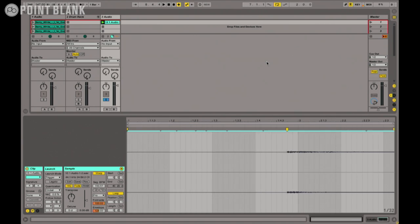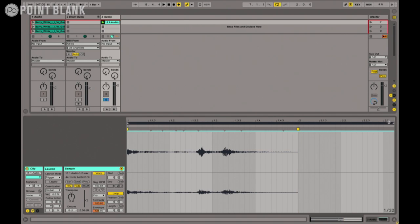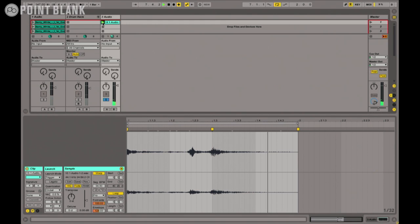Let's crop that. Bosh. And obviously I want to make that a bar long loop now, so I'm going to stretch that down, or compress it, you could say. And I'm going to move that there. Let's have a look. Yeah, let's bring it back to the normal.